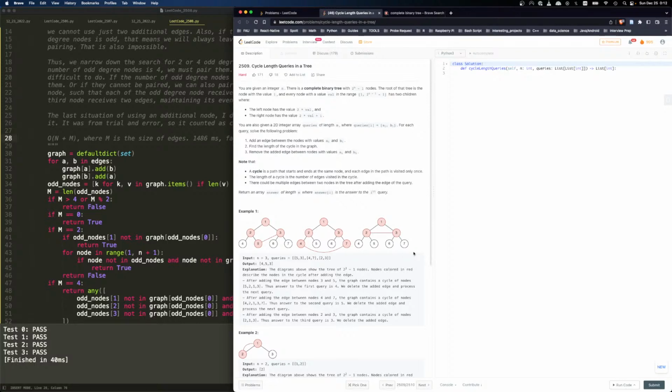Next one is 8, that's 15. So yeah, it's always going to be full. Root is 1, and every node has a value in the range of this and this. That is correct.